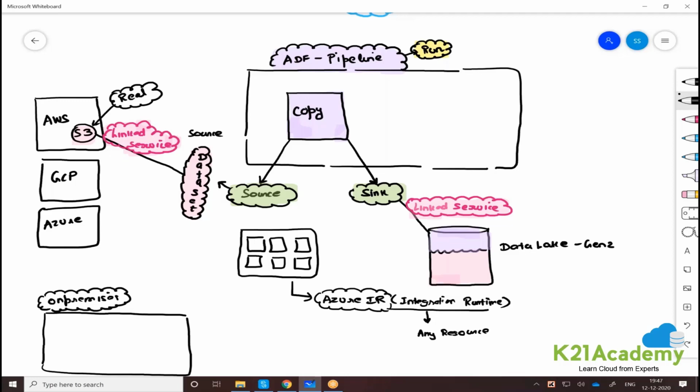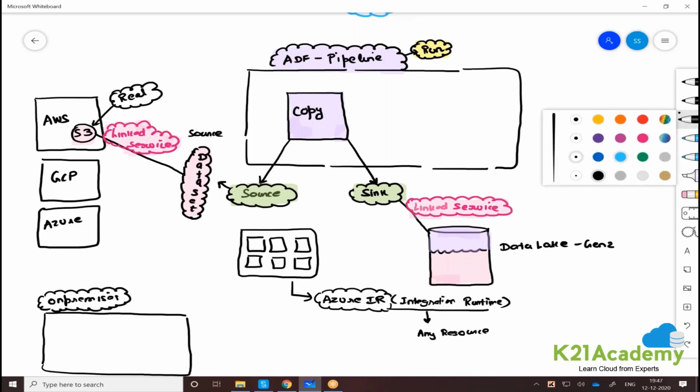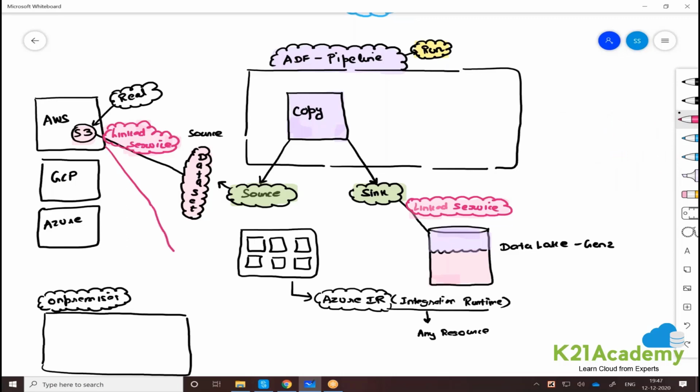So when you really run the data factory pipeline, who is doing the extract for you? Really, who does it? So I can put it like that, that integration runtime was the one whose computation or resources were used for the extraction purpose. This was the thing which really did it, and this was the one which actually loaded the data. So load over here. What did we do in data factory? We just did the orchestration over there. We just designed the flow as such. So this is the E and L part, right?